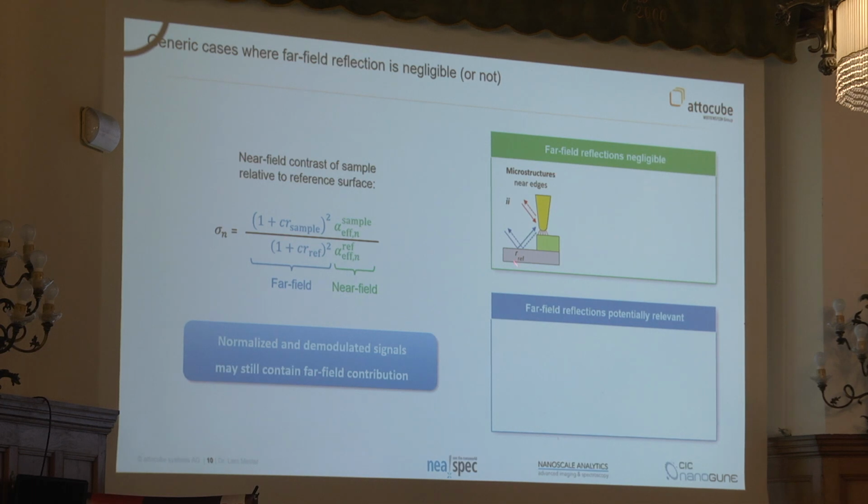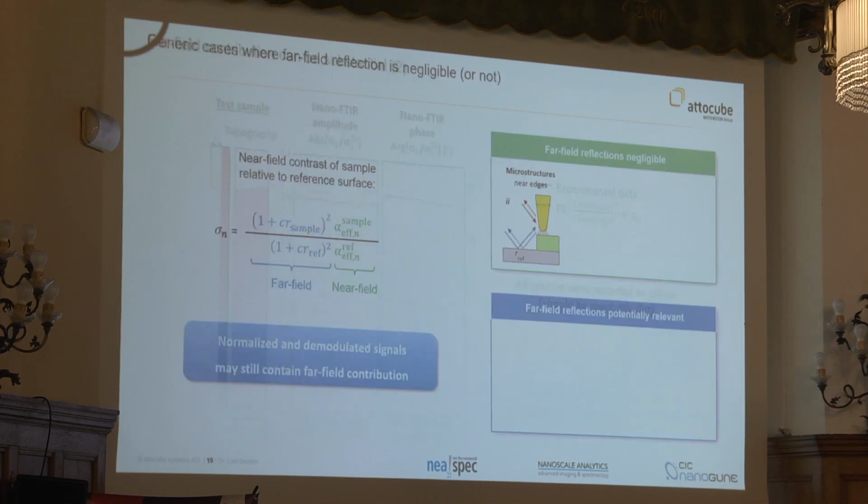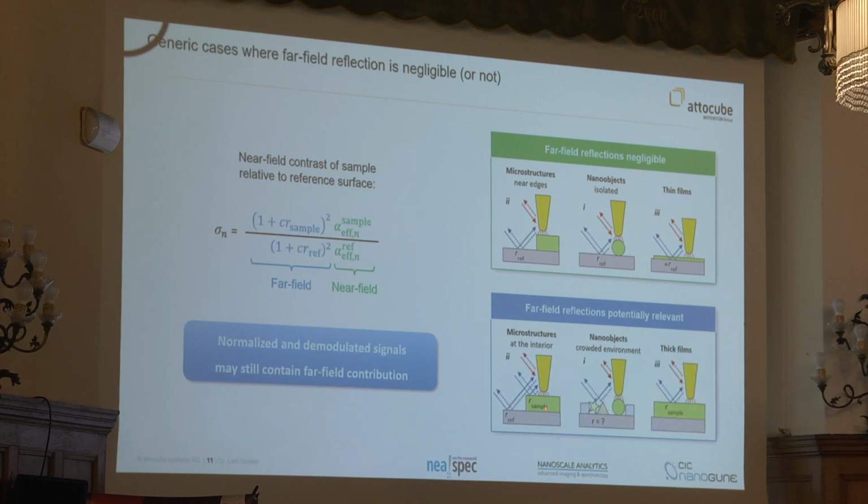And this happens, for example, when we are measuring, like done in this experiment. We are measuring on silicon, and we normalize to silicon. This far-field factor is here, but it cancels out. That's the case illustrated here. The same happens if we have a particle; it's essentially the same case. Here it doesn't matter how we move the sample, the indirect illumination will not contribute. If it's very thin, it's too small to notice. But in some cases, like if you measure at the inside of a thick flake or in a very unknown environment, then you have to account for these effects.